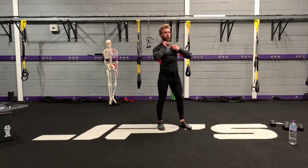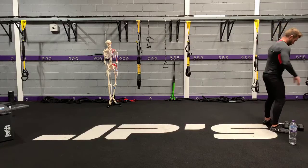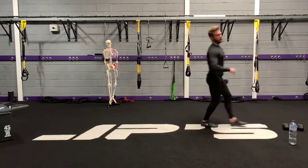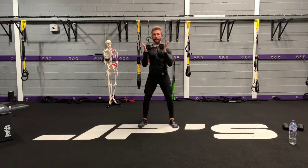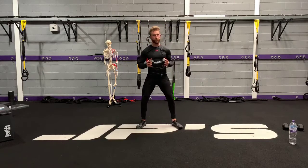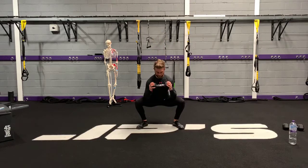Grab your dumbbell again. Squat with a curl. Okay, grab the outside of the dumbbell. Pick your preferred squat stance. Root your feet. Bend at the legs. Hinge at the hips. Create tension at your abdominals and core. And then down into that hammer position.